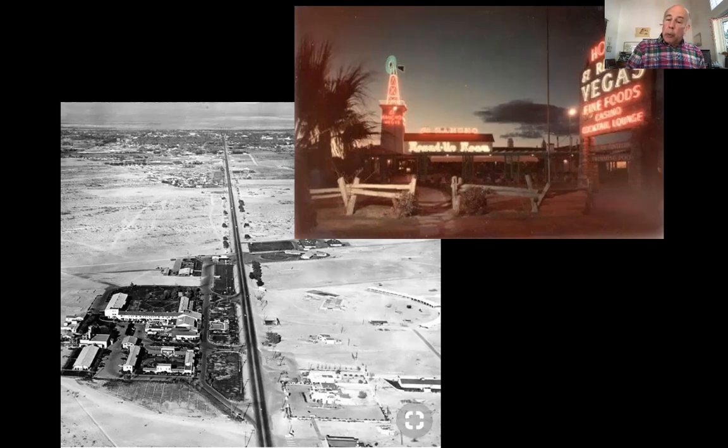These hotels had pools, landscaping, restaurants, showrooms, and many other attractions. They were motels, but in Las Vegas's way, they were glorified motels — larger, with bigger budgets, more luxurious. All of those things were part of Las Vegas's exploration of a new type of architecture for the 20th century. Not one rooted in the Bauhaus and European ideas of modern architecture going back to factories and a mechanistic look. No, this was a modern architecture rooted in America, particularly in the West, with tourism, the automobile, and pleasure creating these new types of spaces.